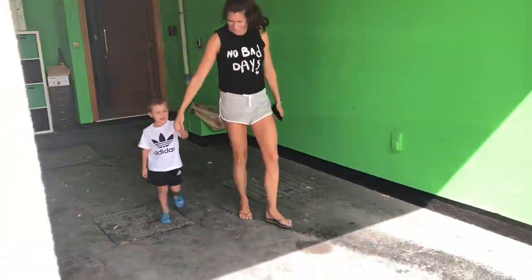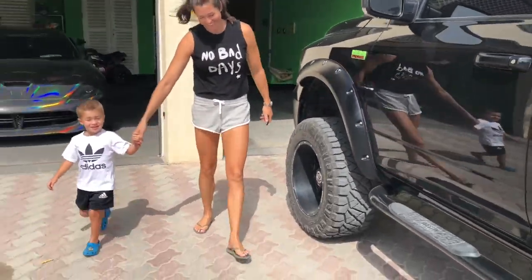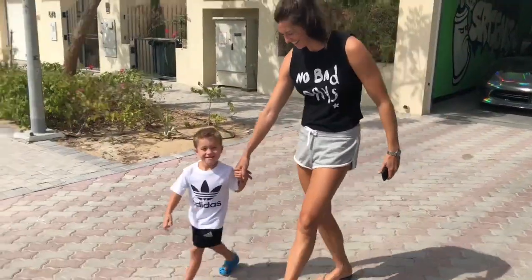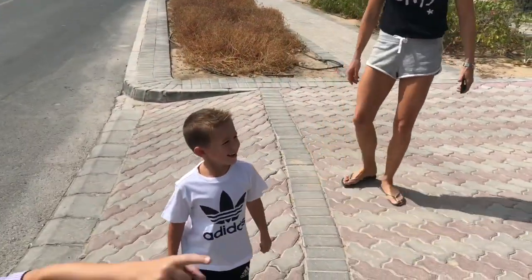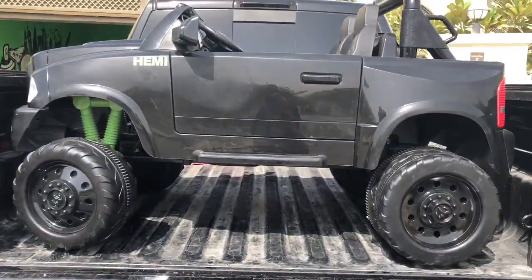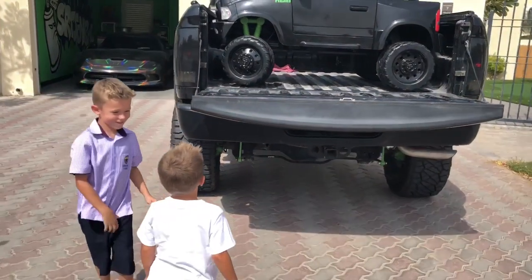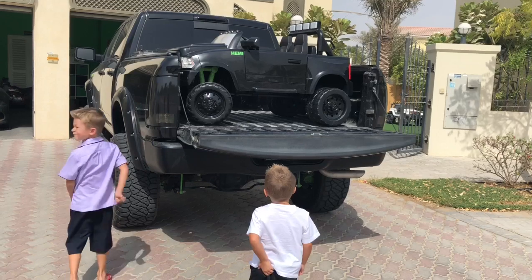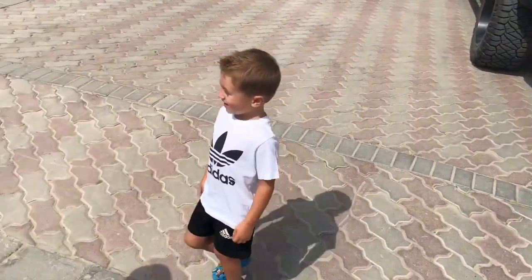Cody, we've got a surprise in the back of the truck. Are we ready Cody? What have we got? Look at that! What is it? It's a Dodge Ram — whose truck is it? It's like Mummy's truck! What do you think of that? How cool is that? Do you like it? Should we get it out? You're gonna drive it — yay!